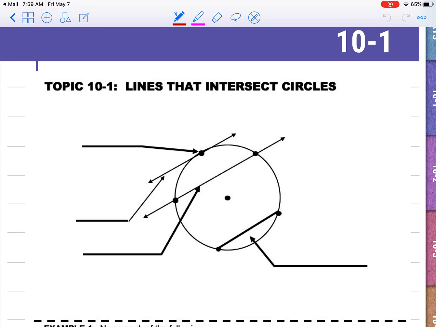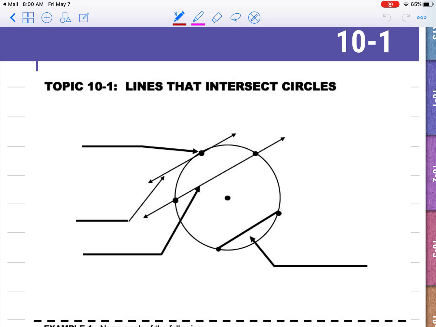Okay, Unit 10 is all about circles. In this first lesson, we're going to learn about the parts of the circles and the vocabulary that's associated with it. This first line that we're going to look at has some words that we're not familiar with. We know center point. We know what a radius is, from the center out. We know what a diameter is, double the radius, or the line that goes through the center and touches on either side of the circle. But then there's some other words that we need to talk about.